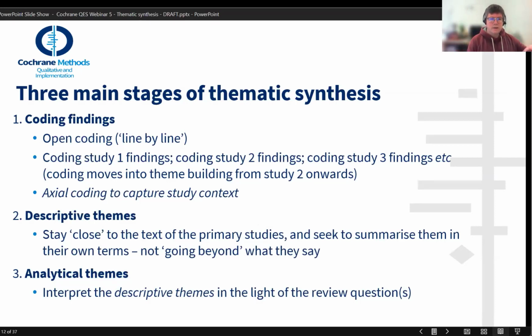The first part of a thematic synthesis, which Angela will cover in more detail than I'm going to describe now, is very much looking at the data. We call this open coding and line-by-line coding, a real discipline within the method, where you identify the findings within the study, literally read every single line of the findings and code every single line, and consider what those findings mean in relation both to the other studies and to answering the review question.